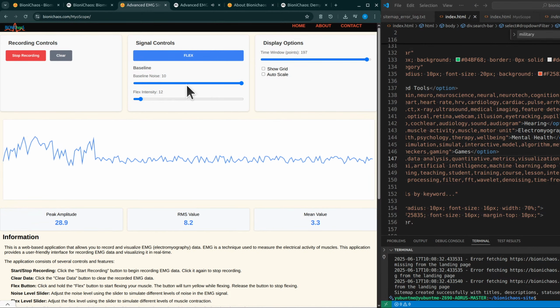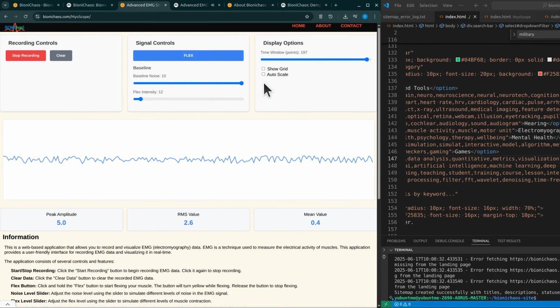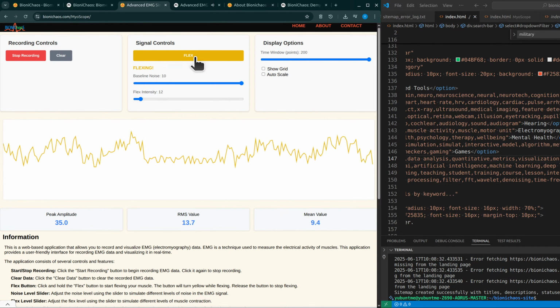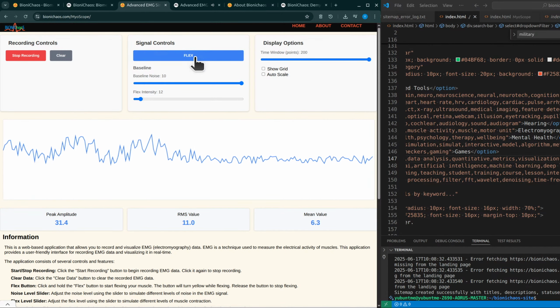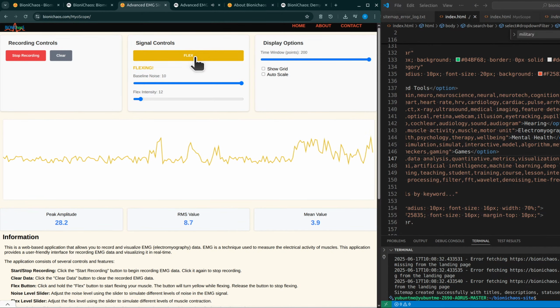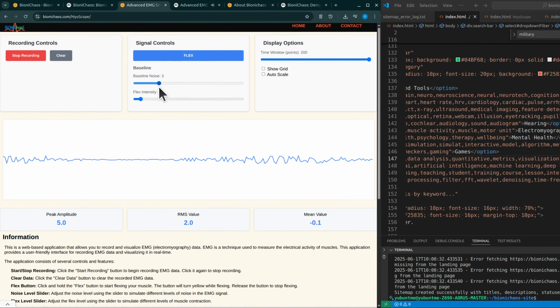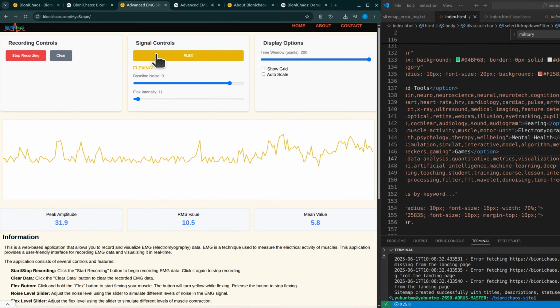Right. And that action, that clicking and holding, translates into this electrical signal you see on the screen. Precisely. And here's where it gets interesting. You can control the character of that signal. There are sliders for that. First one is the noise level slider. Why simulate noise? Well, real biological signals are never perfectly clean. There's always background electrical activity, maybe some interference. This slider lets you add that in. You can see what a slightly messy or a very messy signal looks like, which is realistic. So it adds realism. Makes sense. What's the other slider?